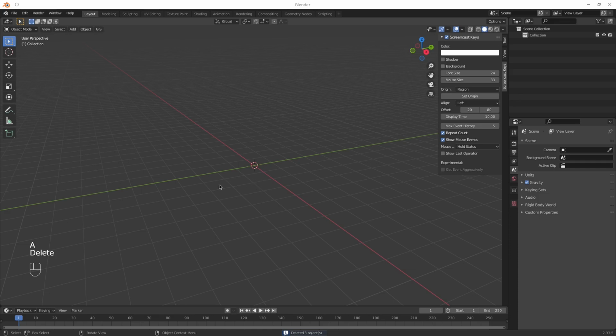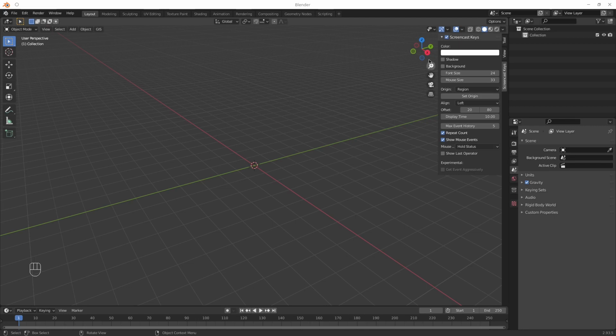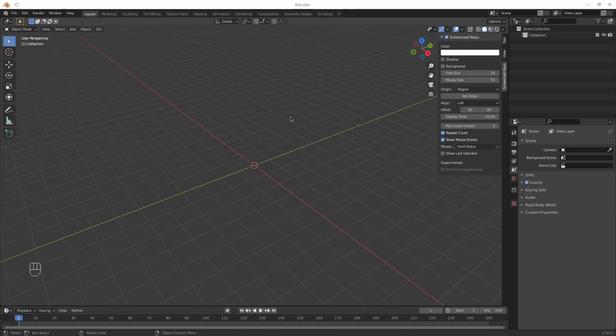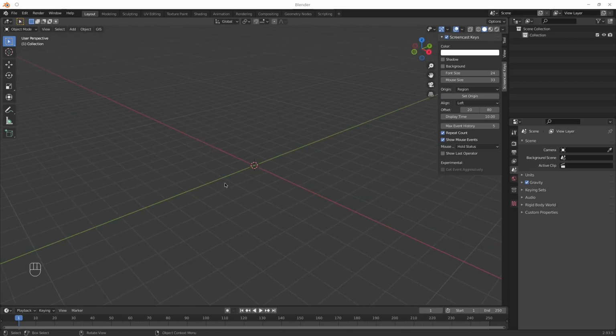So first of all, navigation in Blender is best done with a real mouse. You can do it with a touchpad on a laptop, but then you need to use the tools up here. And it really should be done with a mouse. So the left mouse button is interaction with the selected tool. In this case I have a select box, and that will just make a box to select stuff.